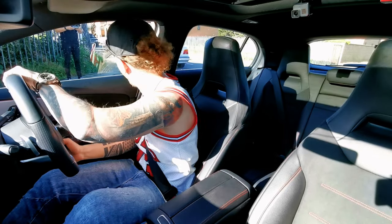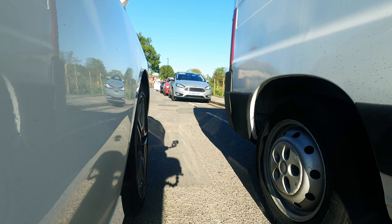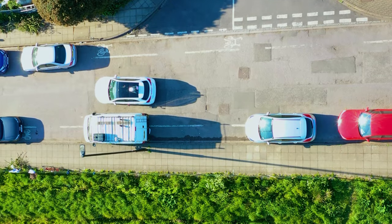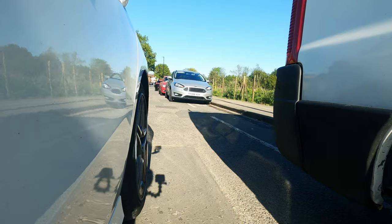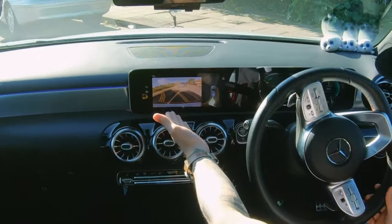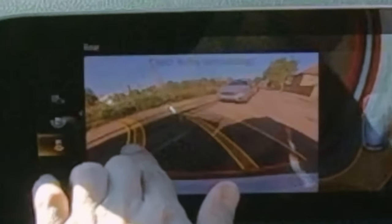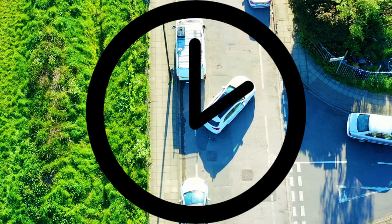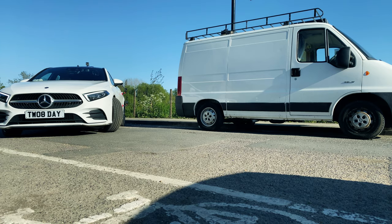Now the difference between parking in real life and parking on your test is the amount that you'll go back. So I'm just getting my rear tire past the rear tire of the van on my left, or the vehicle that's on your left hand side. Make sure it's safe. Apply a full lock steering. Now this is the most important and difficult part of the manoeuvre. If you have a look here on my camera, the angle you'd want to take is when the little yellow line touches the curb. Now obviously you might not have this technology in your vehicle, so people talk about a two o'clock angle, 45 degrees angle.